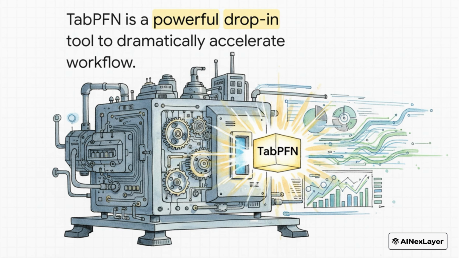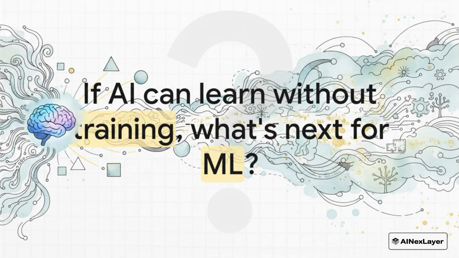So the big takeaway here is this. TabPFN isn't meant to come in and replace every single tool you already use. That's not the point. Instead, you should think of it as this incredibly powerful new tool in your arsenal. It's a drop-in solution that can just dramatically speed up your workflow and, a lot of the time, give you state-of-the-art results with practically zero effort. And that really leaves us with a fascinating, kind of mind-bending final thought. For so long, we've thought of machine learning as this process of painstakingly, carefully training a model on one specific dataset. But what if an AI can learn the general rules of the game so well that it just doesn't need that step anymore? What does that mean for the entire future of machine learning? Definitely something to chew on.